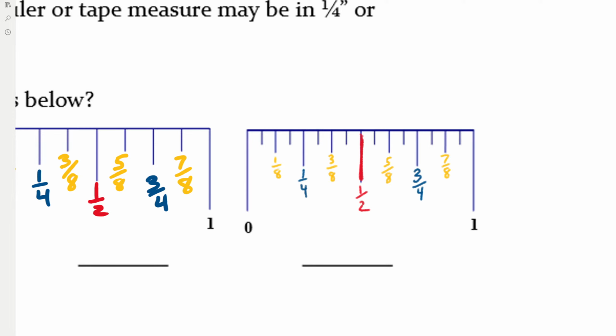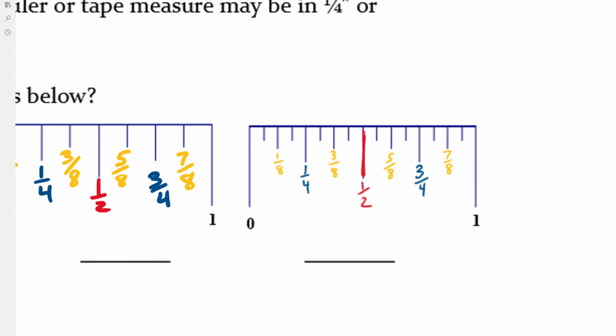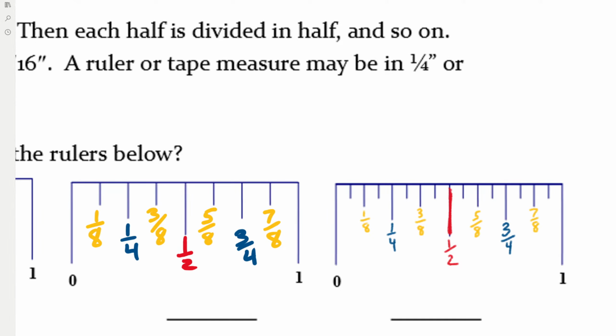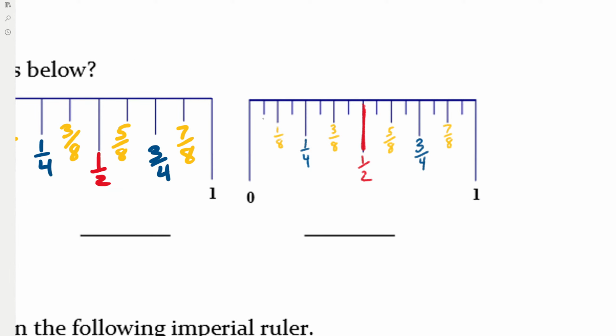And if we needed something smaller than that still, we could go between the eighths. And what we can put between the eighths are 16ths. So the first one here would be 1/16. We're going to skip 2/16, but that would be 3/16. We're going to skip 4 because, again, there's a better way to say that, but this would be 5/16. 6/16, better way to say that, but this would be 7/16. Much better way to say 8/16, we just call that a half.